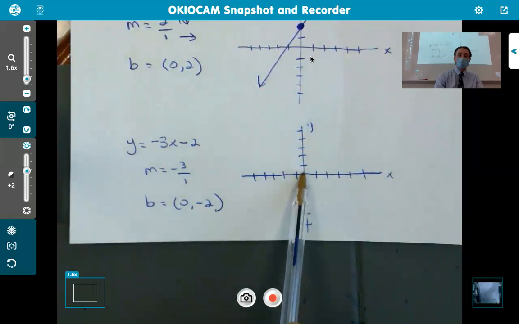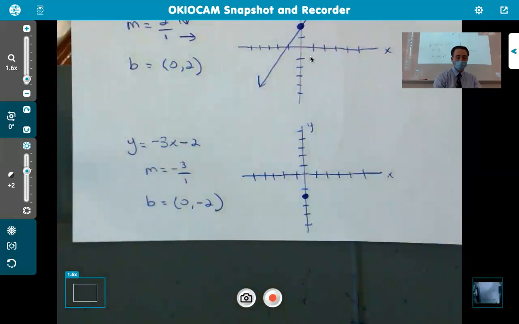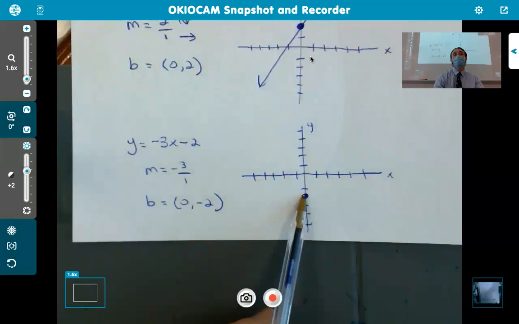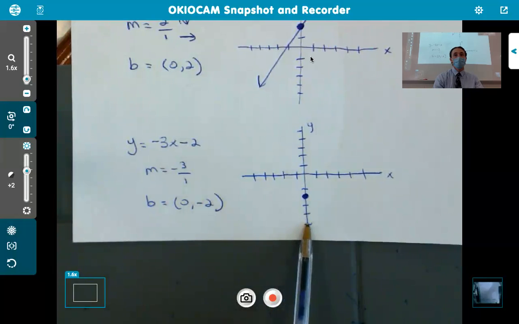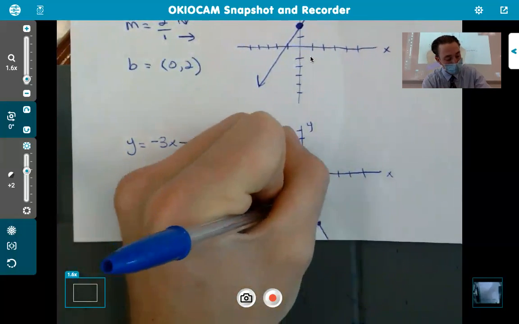So the first thing I do is plot the point (0, -2). Am I going to go to the left or right any? No. Where do I start by going? Down 2. All right, I plot that point first. Now I need to use my slope to help me plot the next point. So where am I going to go, up or down? Well, if it's negative 3, down 1, 2, 3, and then where? Across to the right, right? 1. And then you would keep going through that process, and then you just draw your line. Remember.